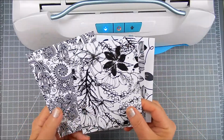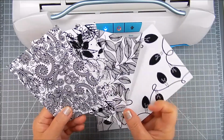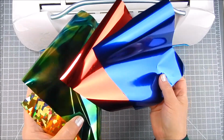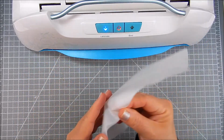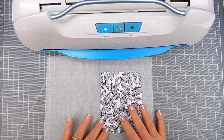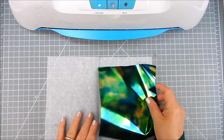They are Holiday Lights, Paisley Dreams, Tranquil Leaves, and Wild Gardens, and these are pre-toner card fronts that are ready to go for foiling. For the Deco Foil sheets, I have 4 colors of those. They are Emerald Watercolor, Deep Blue Azul, Red Rouge, and Gold Shattered Glass.